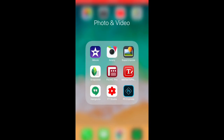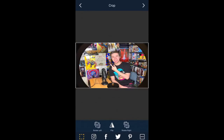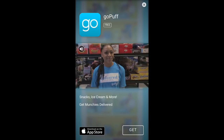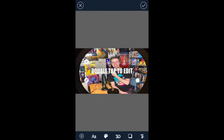You can select high def, scenery, food — all different types. For this one I'll hit Portrait, save it, done, back out. There's also Snapseed and Photoshop Express that I use when I want to get a little more creative. But since this is a basic thumbnail, we'll go into Add Text to Photo. I have the free version so there are advertisements, but we're going to add text and type: Behind the Scenes Video.